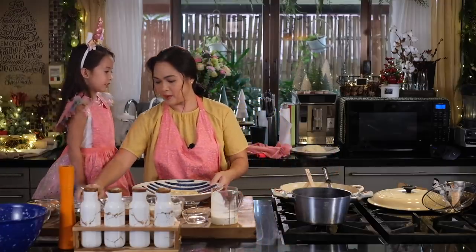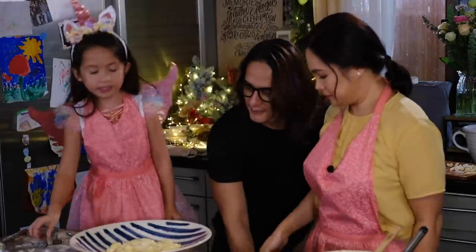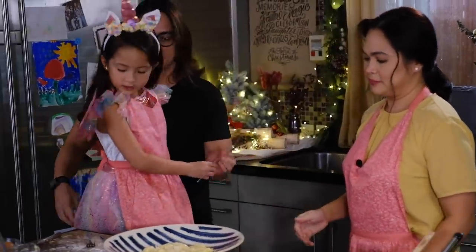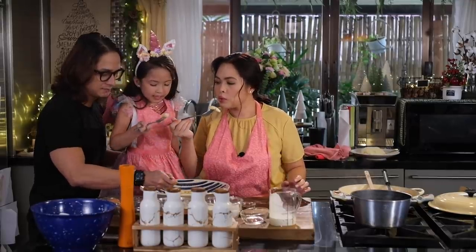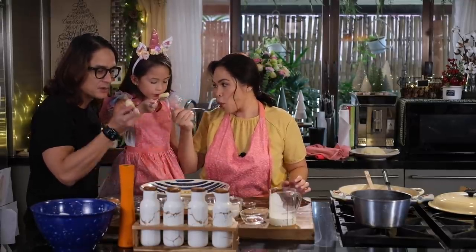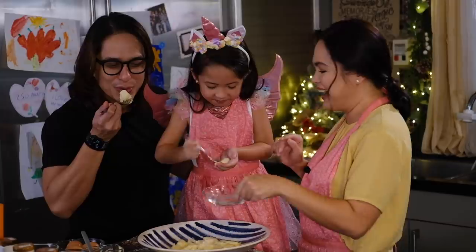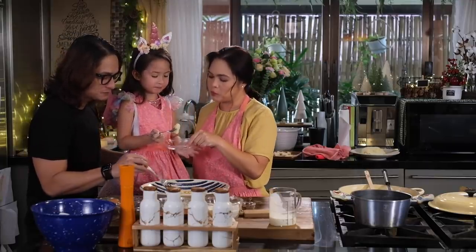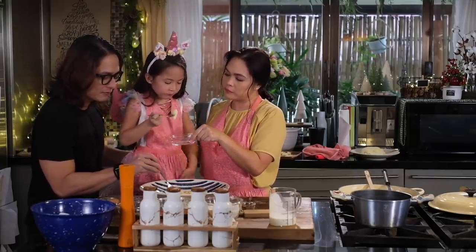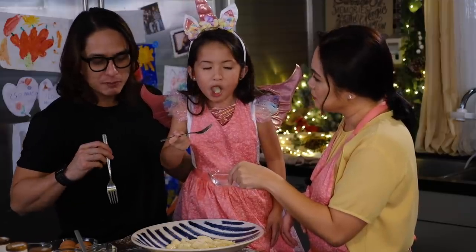Okay, Daddy, we can taste this already. Can I taste this too? Of course, my love. Go get Daddy fork and your fork. Okay, Daddy, here's yours. Okay. Here's yours, Mommy. Thank you. I got the thinnest one. Mmm. But yummy. Okay. Hot.